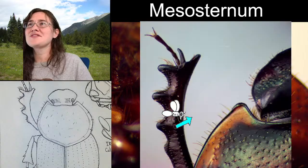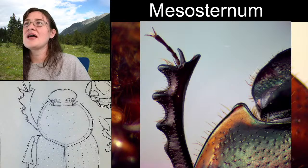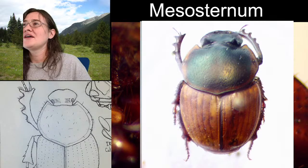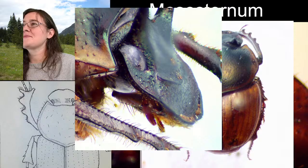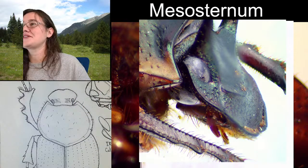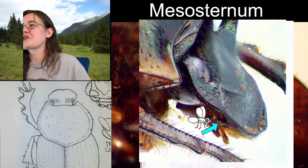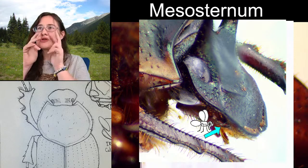All right, what else did I have? I had this picture of the leg. I had this picture of the body. And then I had this picture of the head. So we got to see all of them. Good, good, good. And from this, you can actually see up here, I believe that those are mouth palps. Those are palps up here.